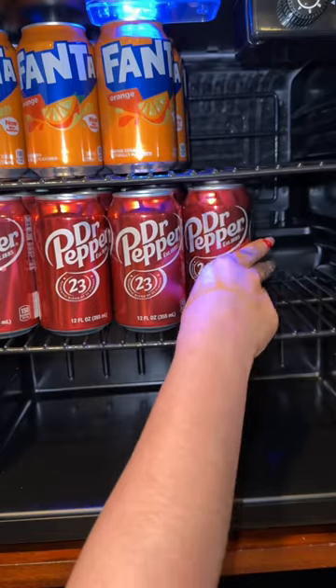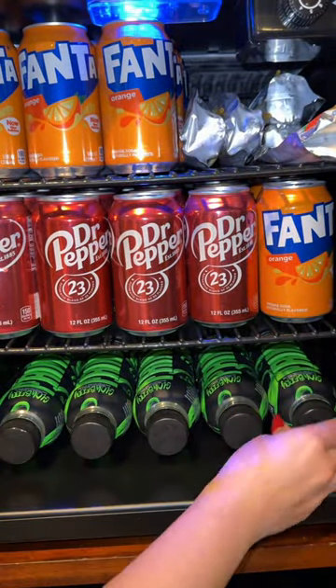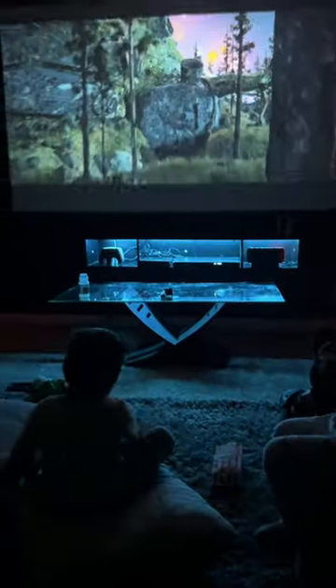Of course if you get a little thirsty with all the snacks and salt, I got a little mini fridge where I put just a couple of drink options. This is only a temp station because I'm actually going to get a custom made cajon. Even though we kept it simple, I can't wait to show you what it looks like.